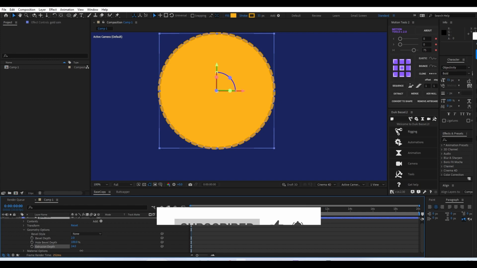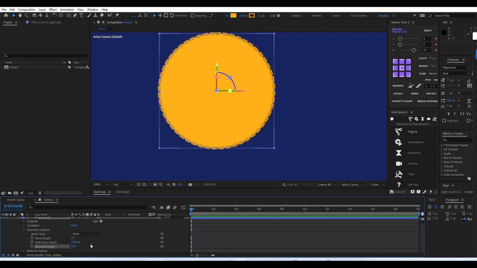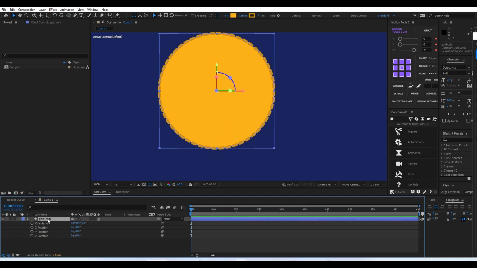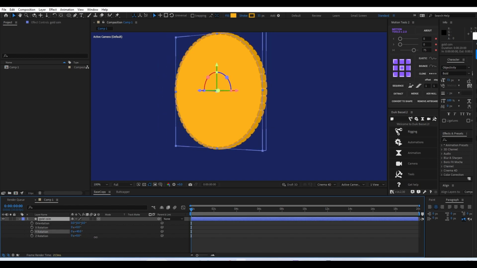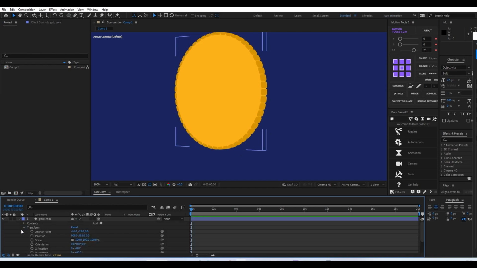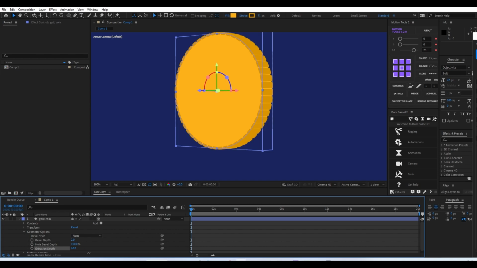And when you are increasing the extrusion depth, if you are not able to see the result of it, you can just rotate the shape a little bit. Then when you increase and decrease that depth, you will be able to clearly see what's happening to the shape we created.